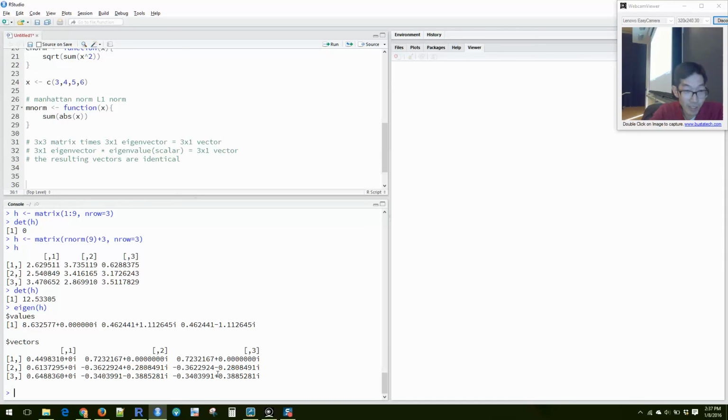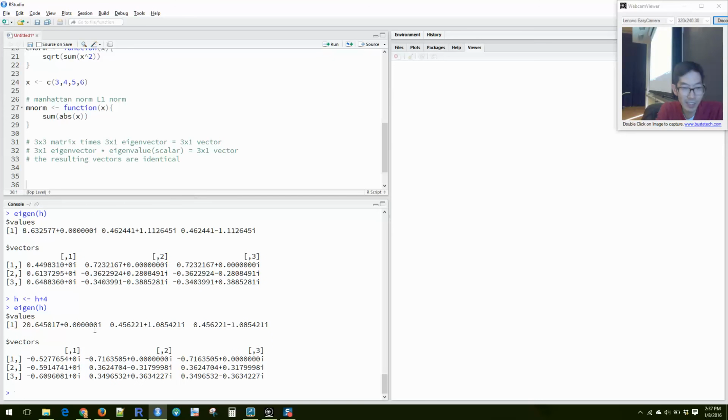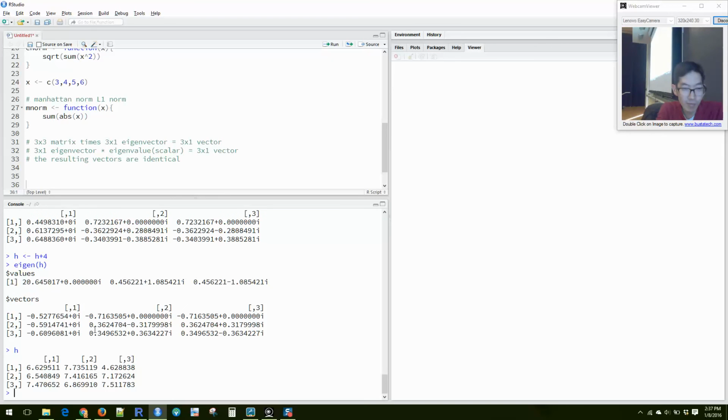It doesn't like this because something's going on. I'm getting complex numbers, which we don't want. Let me just add some numbers to H. Am I doing something silly here?